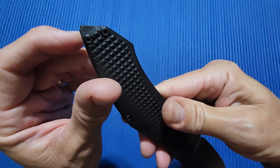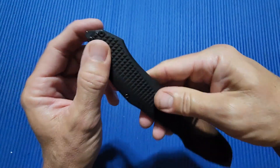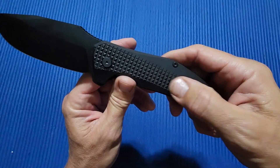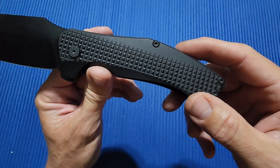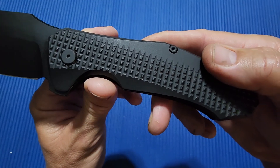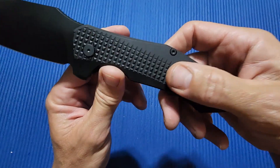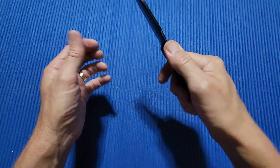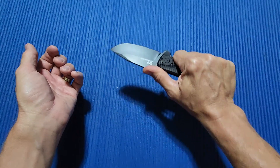You've got a glass breaker on the end with the ceramic ball in there — I like that. Texture on the handle is really nice. It's a smaller kind of grid pattern, done very nicely. It's not real aggressive, but it's just enough to get a good grip. You've got a little bit of jimping up top here, so you can really bear down on something.